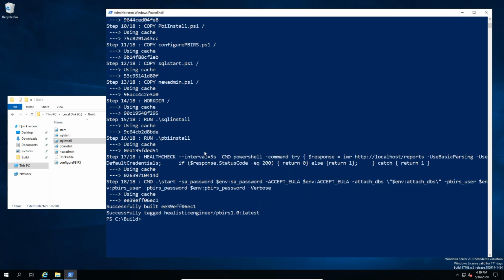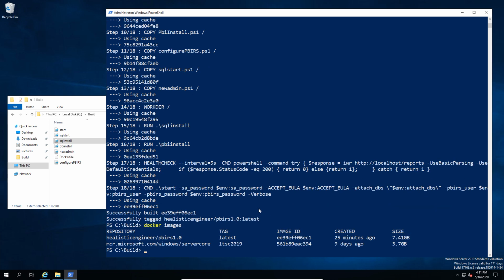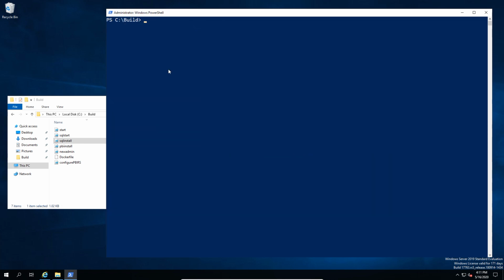But you can see all the steps that are in the file completed successfully on this machine. So no cheating, this is the same file that is up on GitHub. Now, if I do a Docker image, I can see that I have my base image, and I have the created Docker container image from my config. These are the only two on this machine. Obviously, there would be more depending on how many other containers you're running, but this is, again, just a demo.